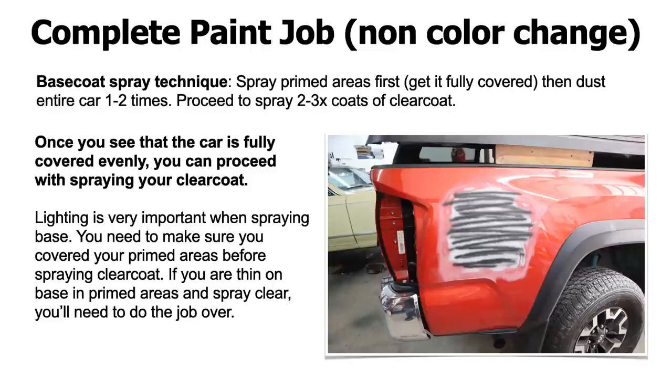You'd give it 15-minute flash time, you'd do it again, get it orange, until it's pretty much the same color as the rest of the car. Then you would proceed to spray, go around the whole car about 2 times. I'm putting 3 for extra here, but usually you just go around the car with 2 full sprays of your base coat, and then you're pretty much done. So those first 1 to 2 passes around all those bodywork areas, the primer areas, getting them orange or whatever color you're working on, will get it one tone, the same even color.